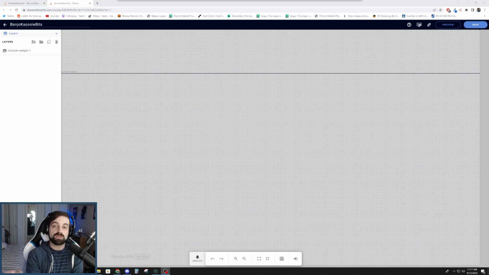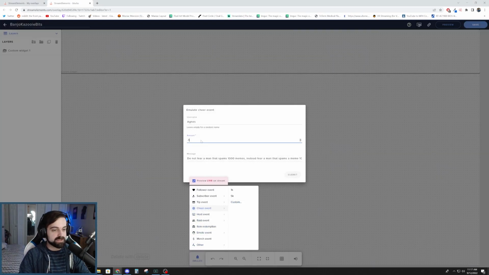Now, after converting that video to a WebM file type, which for me is the best way to preserve transparency in a video, but keep the file size small enough that you can easily host it. And I'm using Discord for that, which is just very cheap and easy. And this is what it looks like. I currently have it set to 5,000 bits.